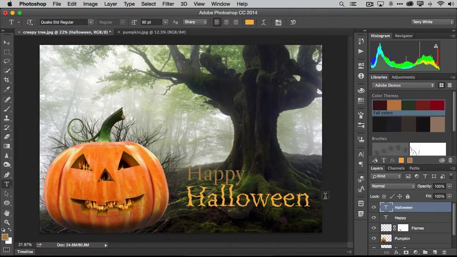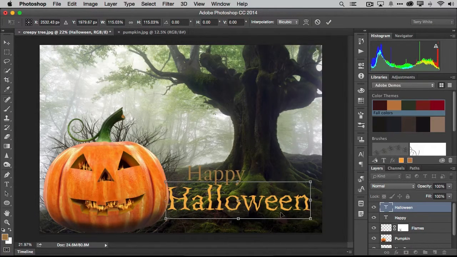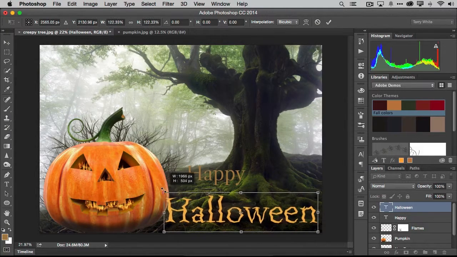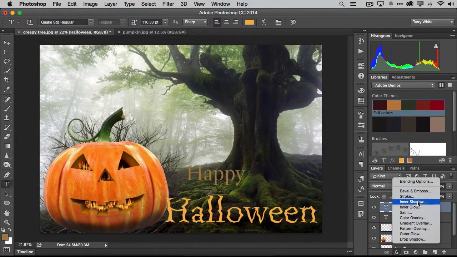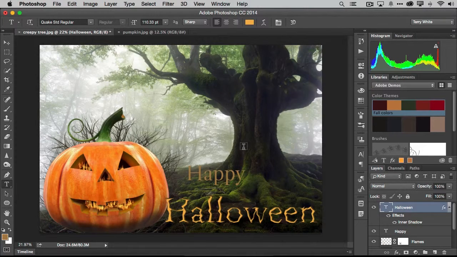And let's go ahead and dress that up just a little bit better. We're going to go ahead and scale it up some more. Let's go ahead and pull that over and move it and pull it. There we go. And we're going to use a style or layer effect on that. So we'll go to our effects panel and we're going to do an inner shadow. With a nice inner shadow, we can go ahead and play with the distance. There we go. And that'll make it look even creepier. Click OK. We've got our inner shadow going on.